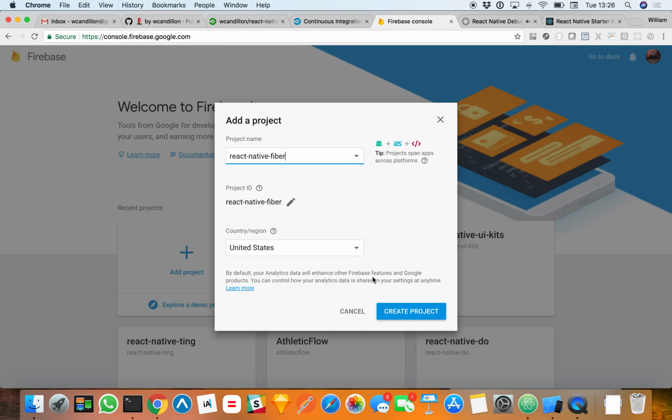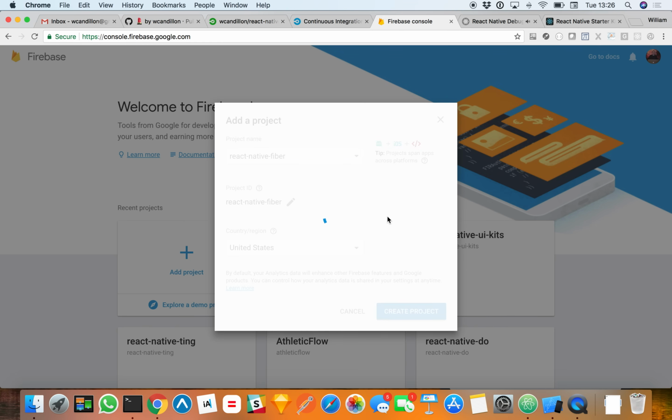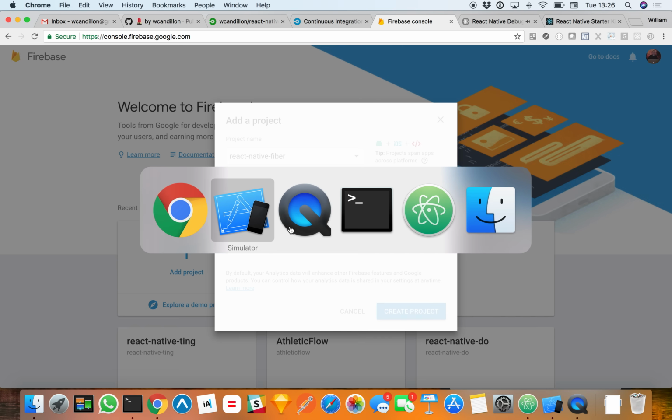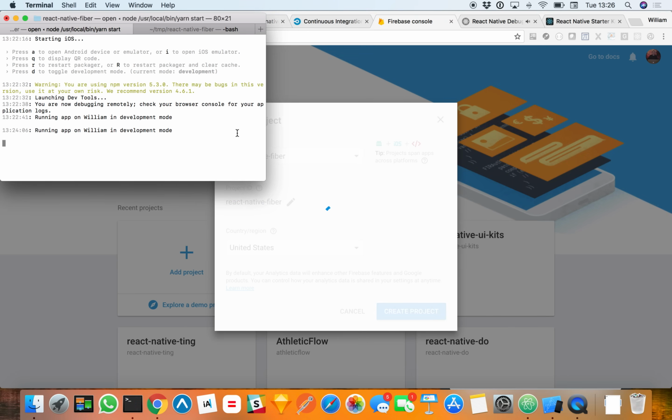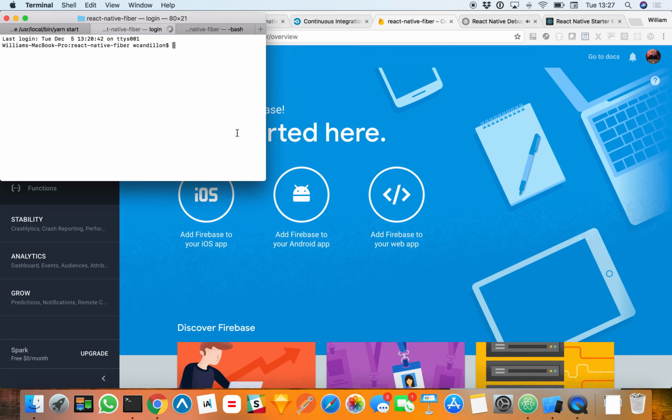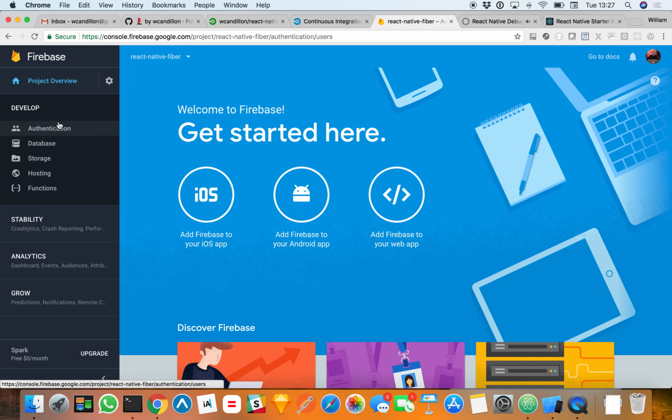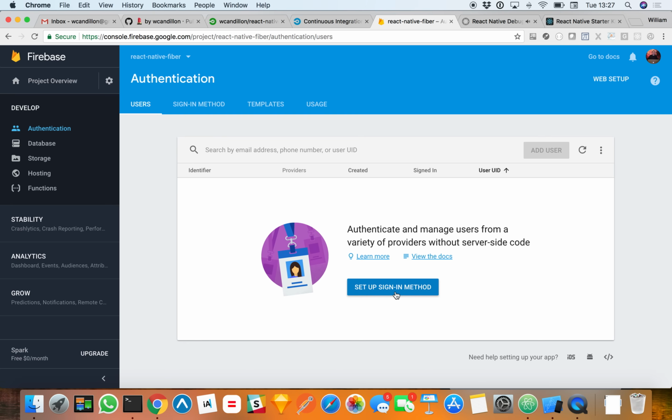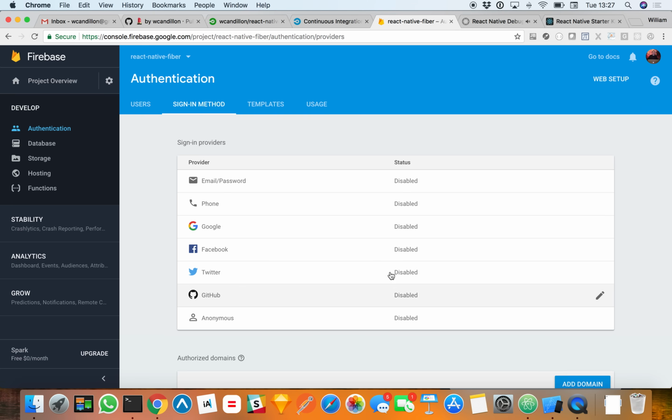So I'm going to create a new project in Firebase. And while this loads, what I can do also is add the Firebase npm package to my project. All right. The first thing I'm going to do is enable a sign-in method for my project.